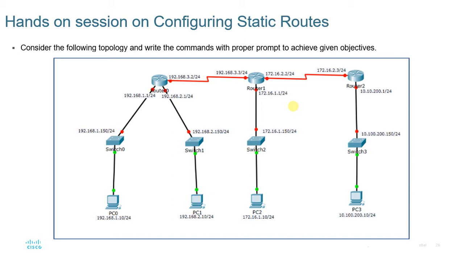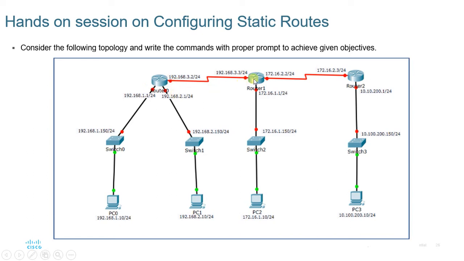We have to understand these two terms. Directly connected networks for router 0 are, look at here, it has three different interfaces. One router interface is gigabit ethernet 0/0, another gigabit ethernet 0/1. The 1.0 network is connected to this interface, the 2.0 network is connected to this interface, and the 3.0 network is connected to the serial interface. These are directly connected networks to router 0.